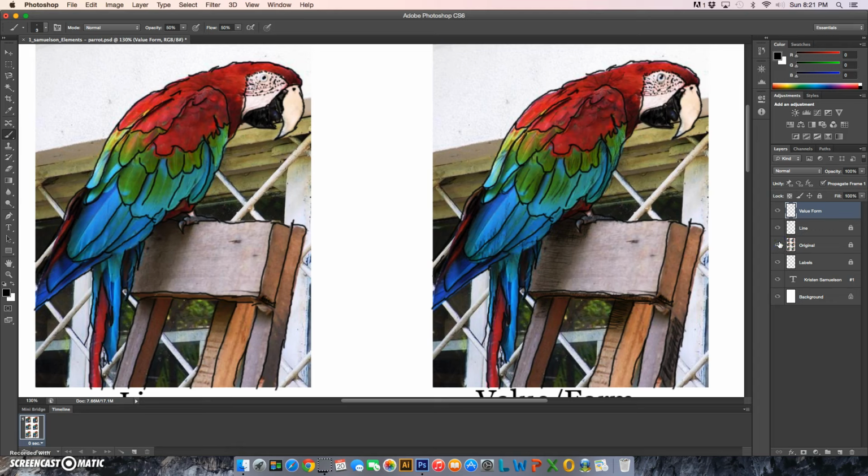So at this point, you should go ahead and save. Because you've already saved it once, all you have to do is Command S and it will save over it again. And actually, let me point out, if I do that, look here on this tab where my mouse is. See this little asterisk? This asterisk means that you have made a change to it and have not yet saved it. So now if I do a Command S, you can see where it says saving and now the asterisk is gone. Okay, so we'll go ahead and lock this value and form layer when you are done with it, and then we'll move on to the next video and the next element.